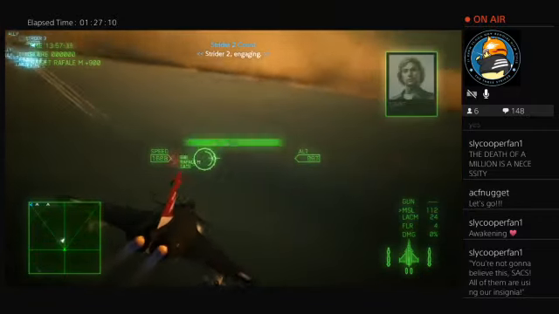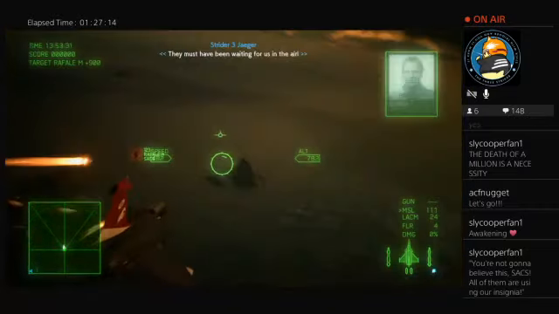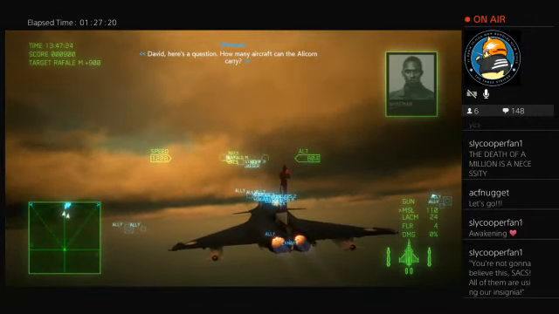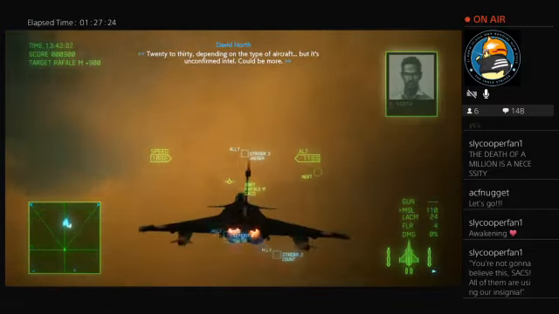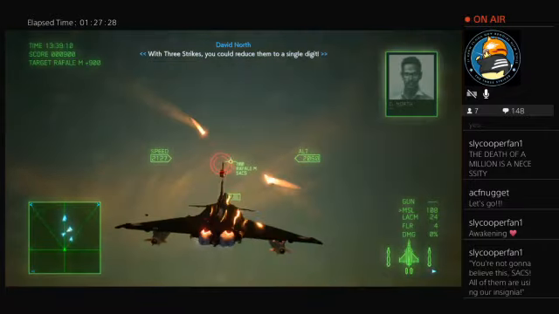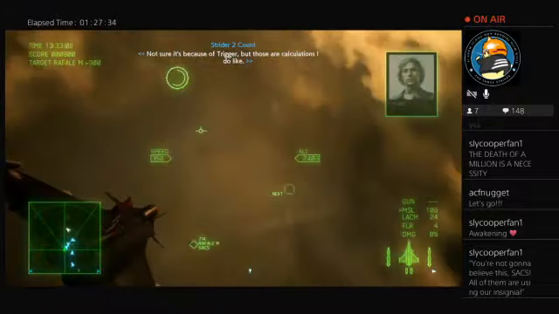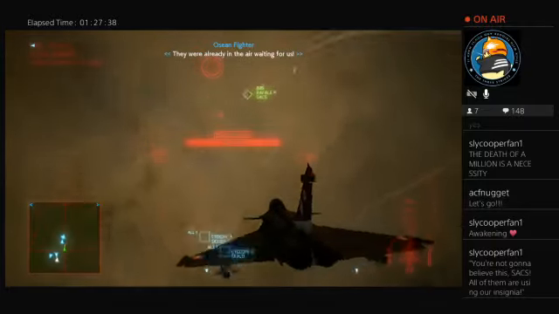Strider 2 engaging. Strider 3 engaging. Cyclops 2 engaging. He must have been waiting for us in the air. Cyclops 4. Dave, here's a question. How many aircraft can the Alicorn carry? 20 to 30, depending on the type of aircraft. It's unconfirmed intel. Could be more. It's definitely more. I'm sure it's because of Trigger. Those are calculations I do like. The answer soon enough.